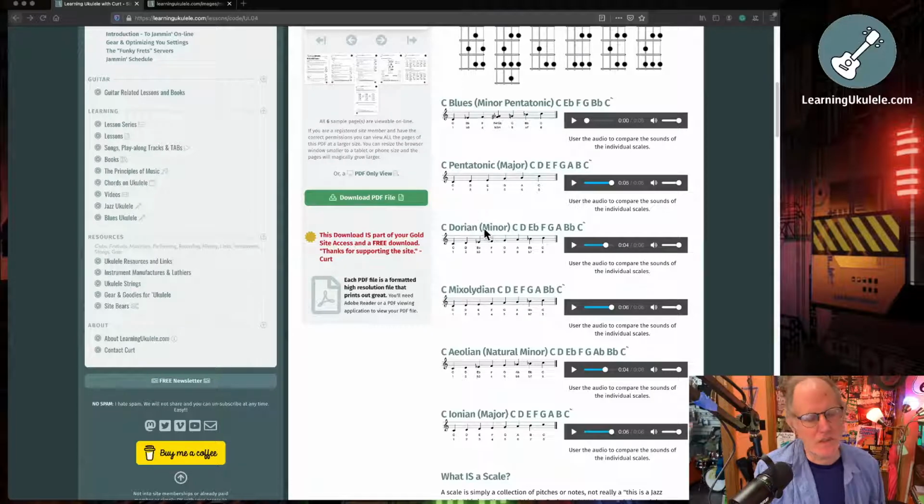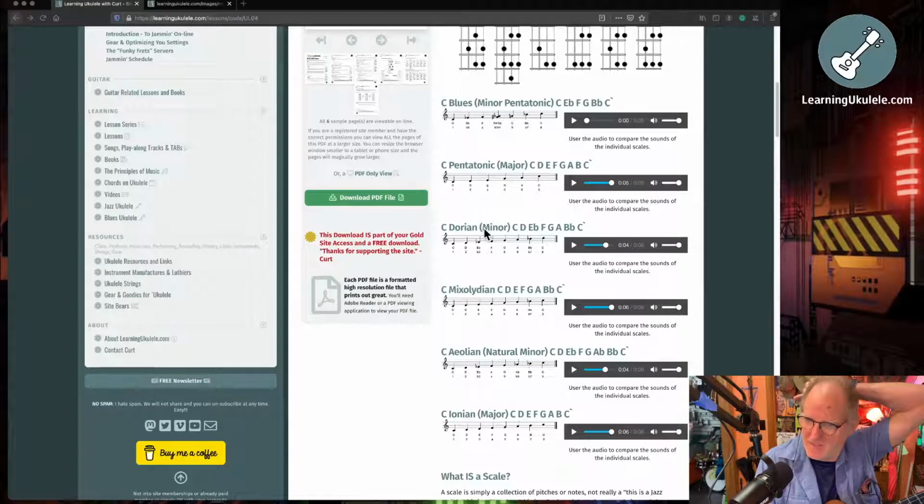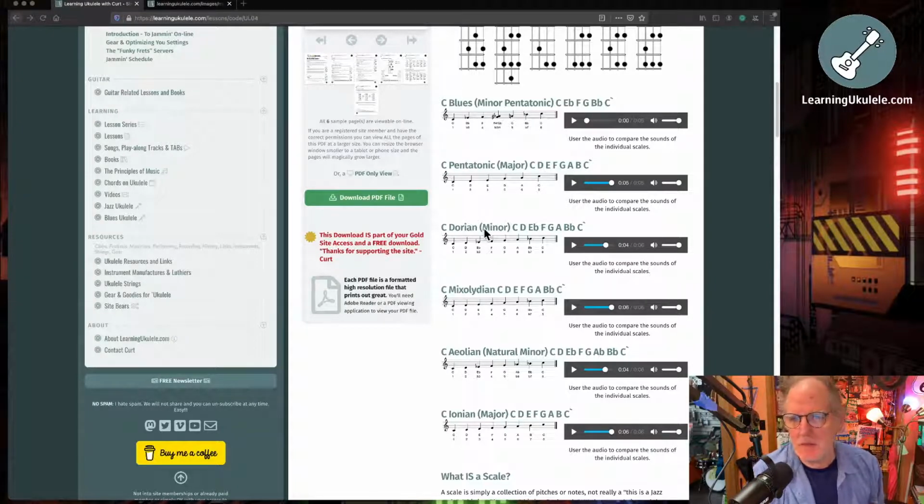Right. So Dorian, natural 6 from your Aeolian. So it comes down to the Ionian and the Aeolian as your 2 base scales that you can remember everything from. Now blues. So the blues scale, let's play that. That's a flat 3rd. Oh, I see an error in my, it's always typos I catch. I have to fix them.